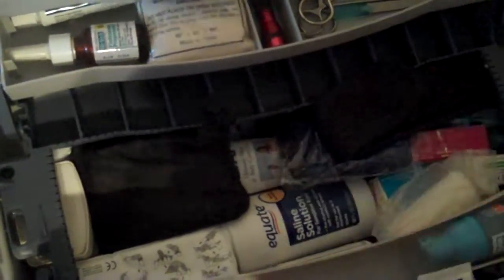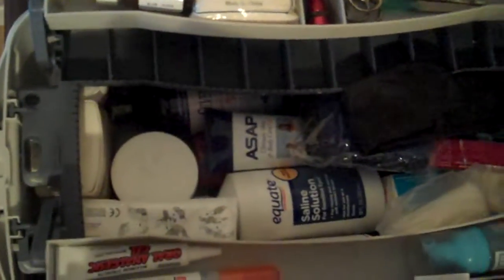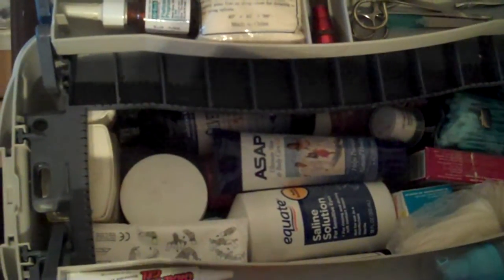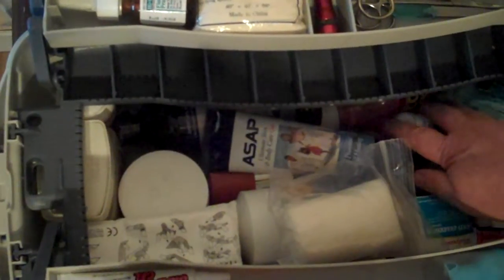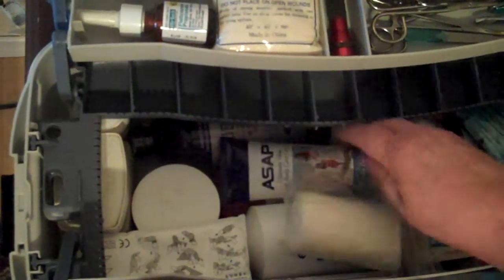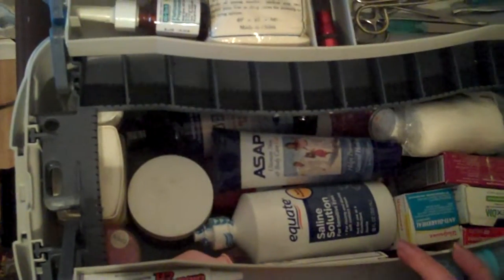I have my slings — I have two slings. I have my diabetic supplies that go over here with all of this. I have this stuff, everything from Q-tips to all the medicines that you need if you have a cold or flu, diarrhea — from Imodium to all kinds of saline solution.